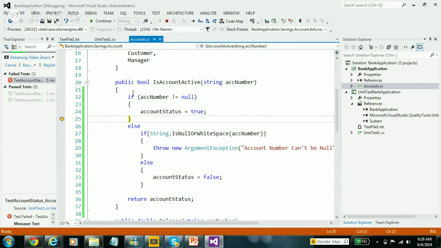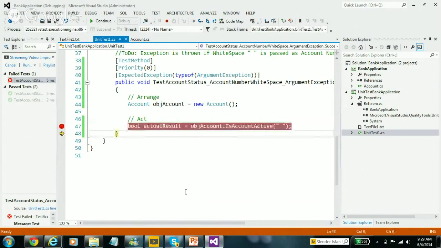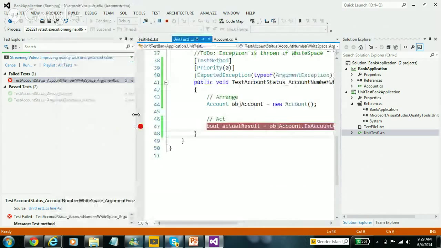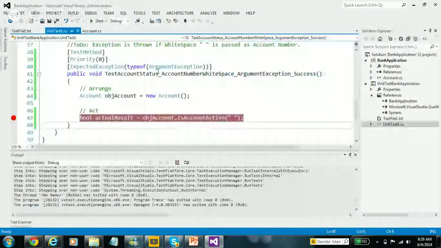So this is kind of a logical issue. Many times it happens. It's a very common thing. Now it is returning the status and you are bound to receive a failed test case. So we observe what is happening, and it's another opportunity to go and refactor our development code.